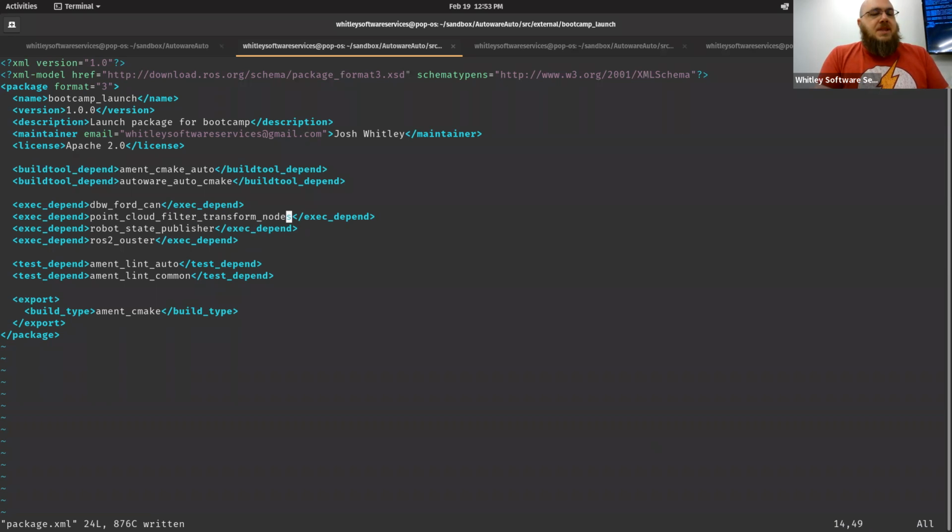So one thing you'll notice within the Autoware architecture, and there are very few exceptions to this, is all of the nodes and the algorithms or classes that they affect are broken into separate packages. So you will have, in this case, point cloud filter transform as a package, which contains the core C++ functionality for the node, and then point cloud filter transform nodes, which contains all of the ROS related functionality that then uses the core node, the core C++ classes to do its work.